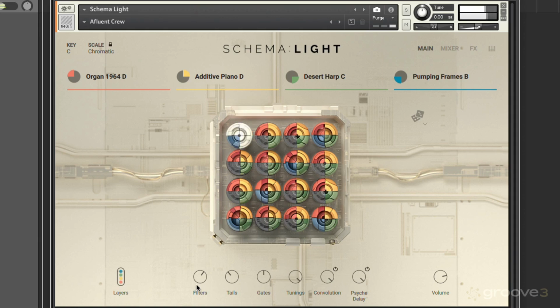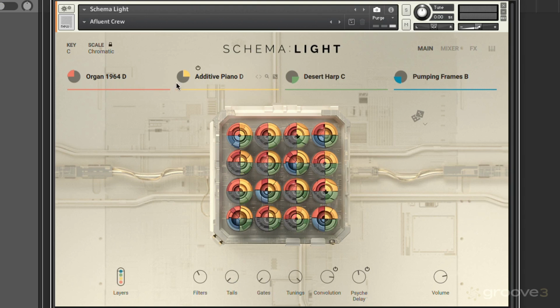So let's just play something. So you can hear that we're able to change the sound using the macro control there.